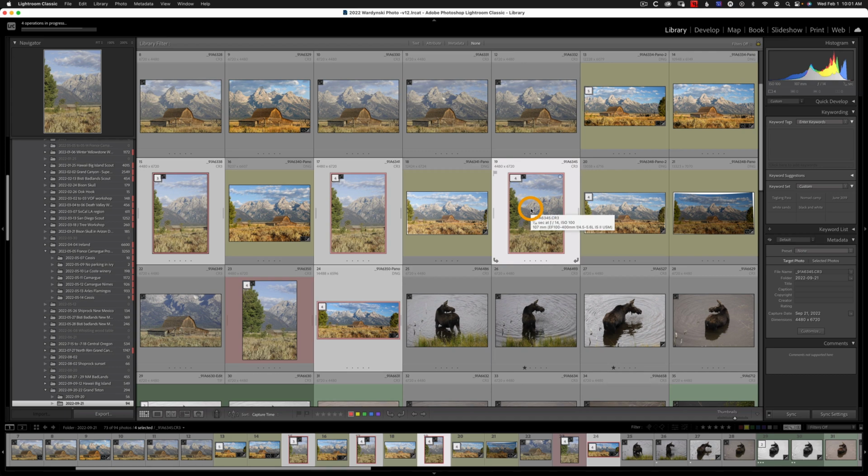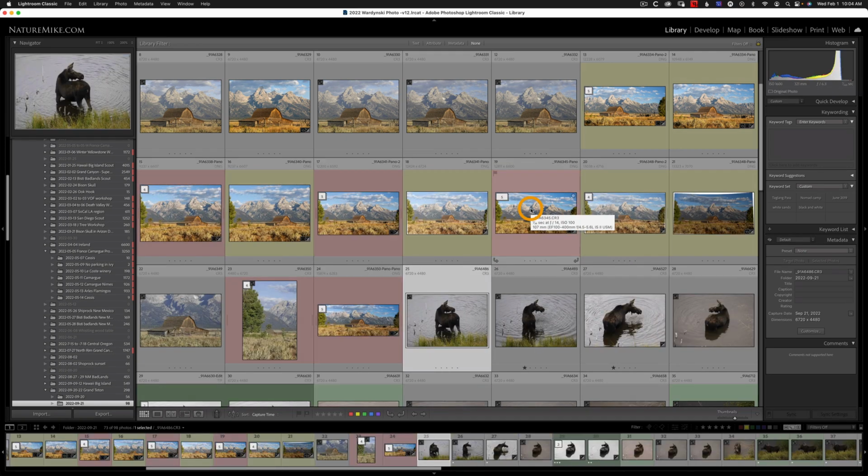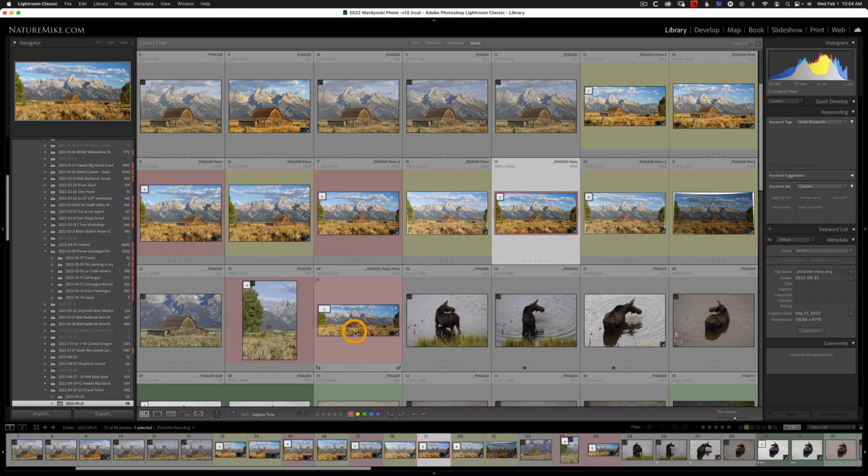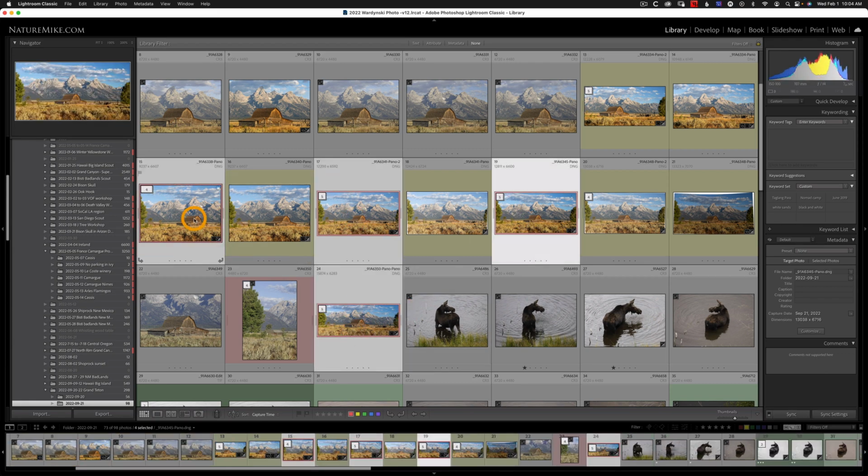And so I'll go ahead and fast forward the video. Okay, Lightroom has finished up, and now you can see I have my four pans here. So I'll go ahead and click on one, command click on a Mac or control on a PC. And then I'll come down here to my yellow label, click that. And now I can easily look at this and know that it's a pano. It also says that it's a pano right in the name as well.